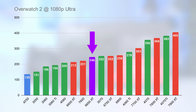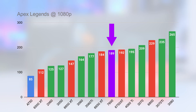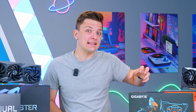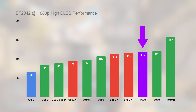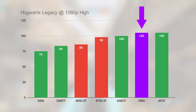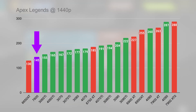The RX 6650 XT is also a decent option, but its 8GB of VRAM leaves it a little constrained. The RX 7600, while solid on straight rasterization, really struggles with its 8GB of VRAM — it could have been amazing with 10GB, but it's too constrained, especially at 1440p. It sits well in performance graphs and you can see why it's a likeable card, but with a disclaimer: it's only really good for 1080p. 1440p gaming, especially into the future, is more of a challenge.